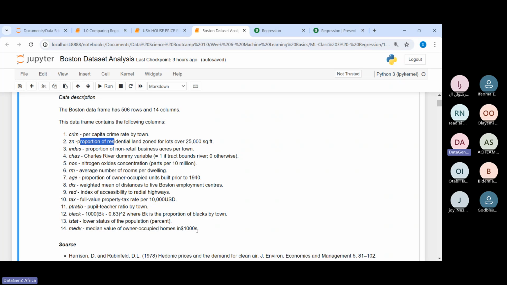Now, can we predict what would be in future? Maybe we want to find out the median value of the prices of houses in a particular area. How can we build a machine learning model to solve that problem?